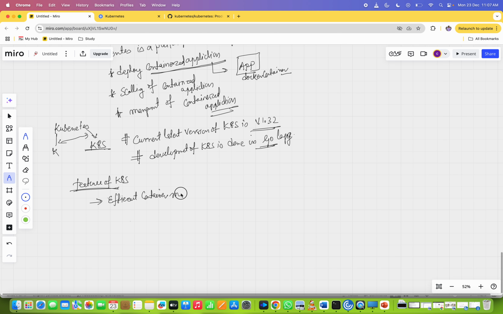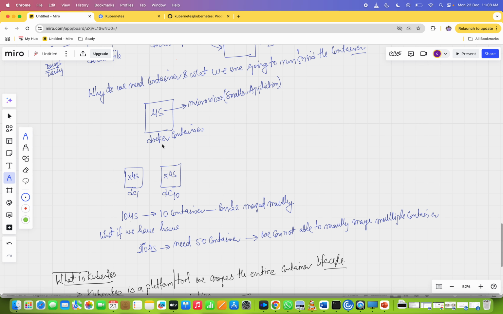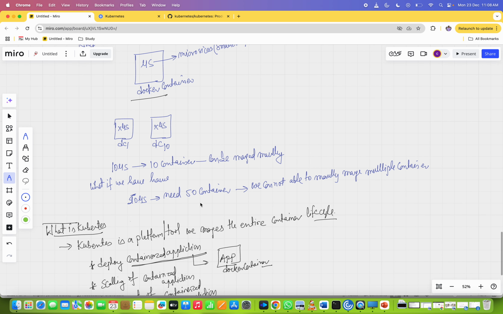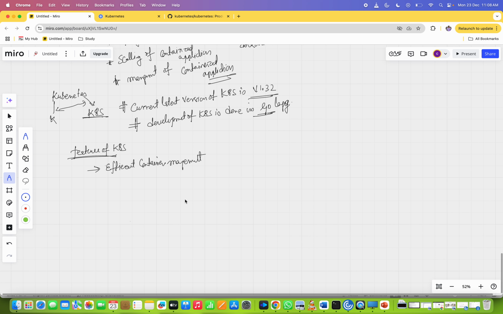As I told you in the beginning, if you have one container, you can manage; if you have two containers, you can manage. But imagine a system where you have 100 containers. You cannot practically manage 100 containers. Then we need an orchestration platform, some tool that helps us manage the container lifecycle. There Kubernetes comes into the picture.